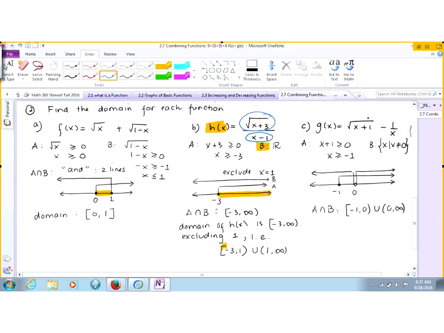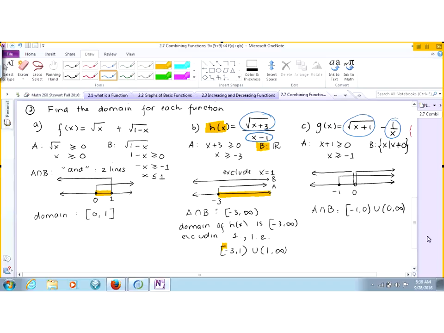Now what about this? So I'm thinking of this as the first function, and which one is the second function? This one. Yeah, that's why I treat it differently. So here, that's why I have excluding 1. Here, I don't have excluding 0. It's part of B. So I excluded 0 when I was working on B, instead of finding the intersection and then excluding it from the intersection. Does that make sense?